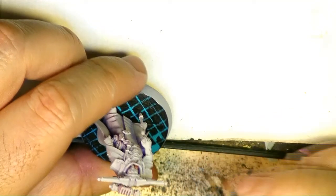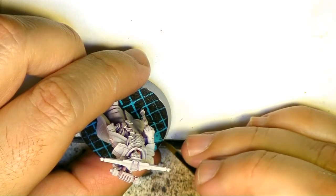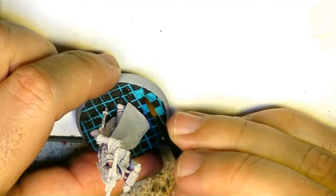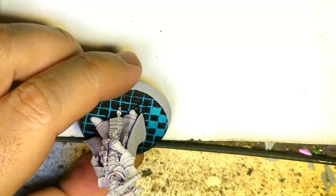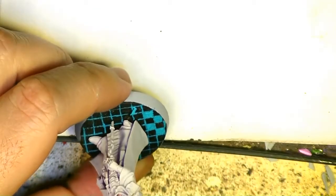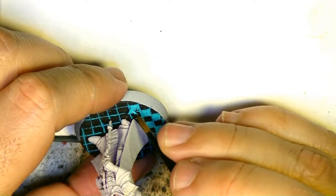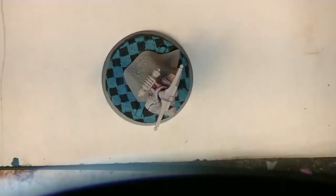Try not to get out of the square. We are going to keep filling them, okay? So let me finalize this part to fill all the squares, and I will be back for the next step. Okay, this is how it looks when we have filled all the squares. We did the check pattern.